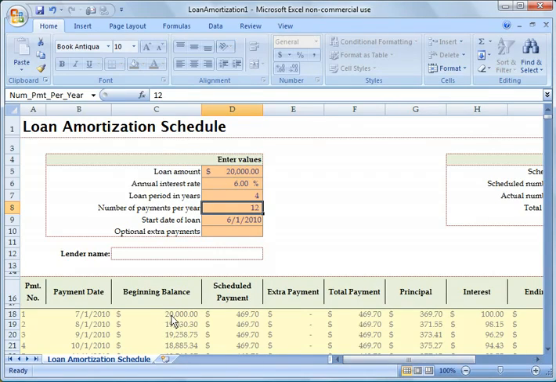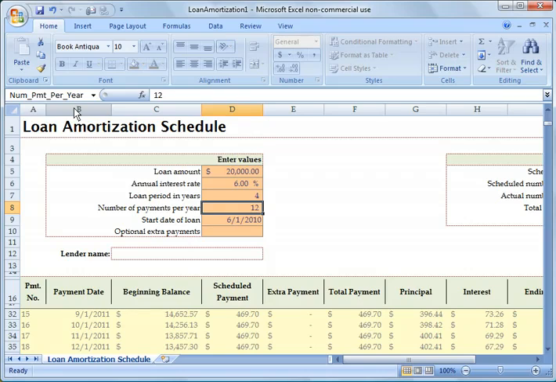So anyway, starting here, beginning balance, your payment, it breaks it all down for you, what's principal, what's interest, and so forth. Alright, and it does it all the way through your entire loan, whether it's a 30-year mortgage or a 4-year car loan. So that's an example of a previously installed template, and a good example of where you would want to use a template.